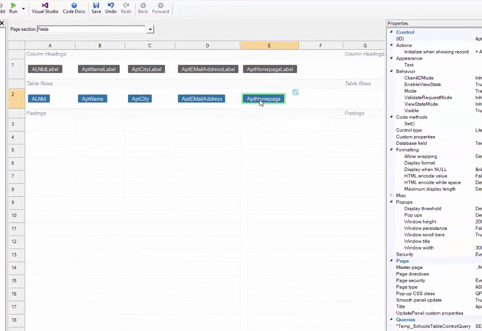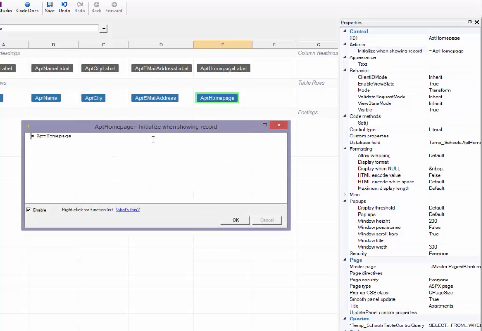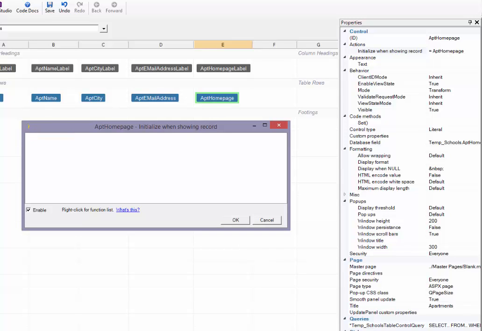Now we're going to select our homepage field, our URL field, and we're going to change the formula for that. I've created the formula so that I don't have to type it in here. And again, this is also in the online help. You can look up formulas and it'll tell you this exact page that I'm showing you here, this exact same formula. Essentially I created another href with my homepage. Now what I've done is target equals blank. And what that means is when I click on the link, it'll open up in a new browser window. It's not going to change the window that my application is running in. It's going to open up in a new target window.